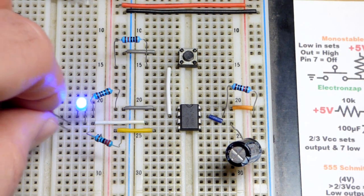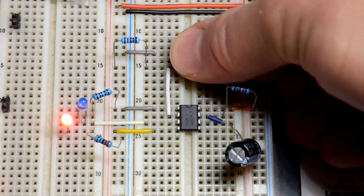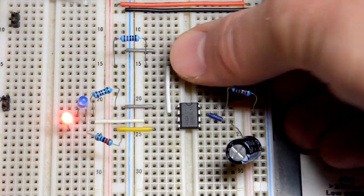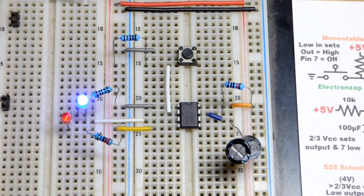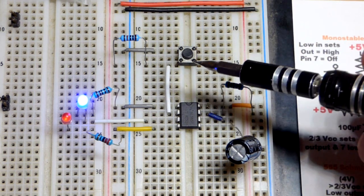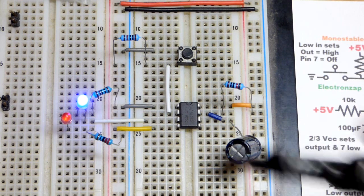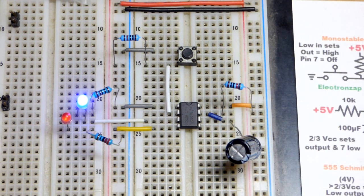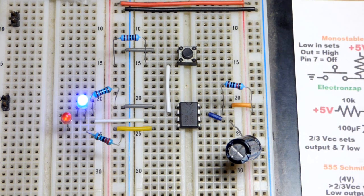So the switch doesn't seem to be working as good as it normally does. They don't fit into the breadboard perfectly right there. It can easily pop out even if I move it. And it's worse when you first put it in there. So some people modify it by filing it down and stuff so that it fits better in the board. But I just keep putting it in until the board gets used to it over time. These higher quality boards, they kind of maintain their integrity a while, so it takes a little longer for them to get a little bent out of shape to accept them.